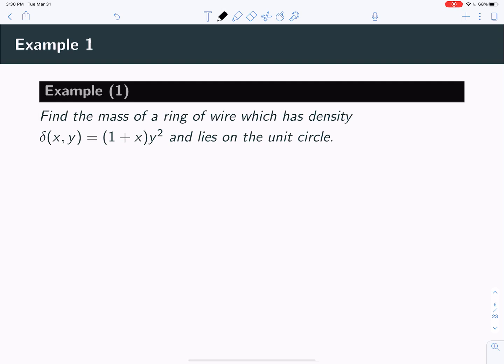So what you should imagine here is we've got the unit circle right there, representing a ring of wire, but that wire is sort of thicker in some spots and maybe thinner in some spots. The density depends on where you are, and then what we're going to do is compute the mass. So what we need to do is integrate along the curve the density function times the length.